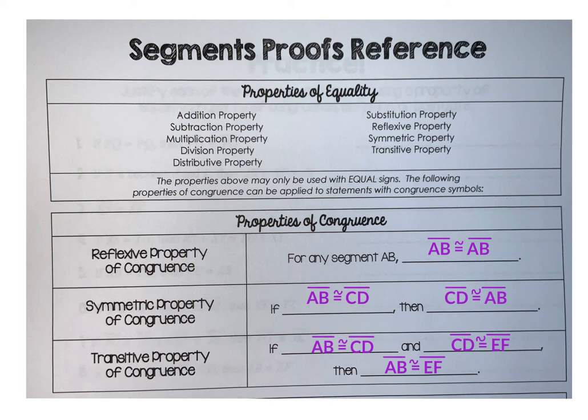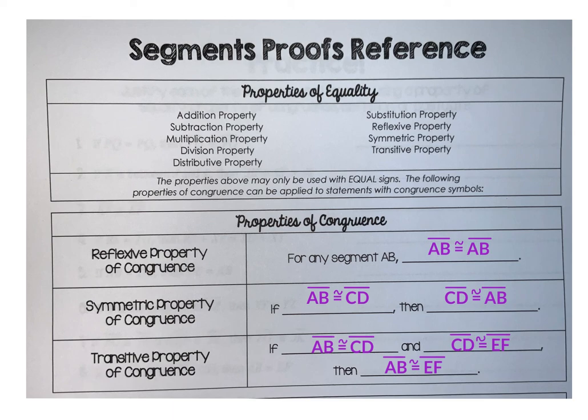Symmetric property. This is the same as equality. If they are telling you to prove that AB is congruent to CD, and at the end of it you got CD is congruent to AB, you do have to do another step to get exactly what you're trying to prove. And this is the symmetric property that lets you just flip-flop either side of it. The last one in this group is the transitive property. We've talked about transitive, not just in the law of syllogism, but also in equality. It also works for congruence.